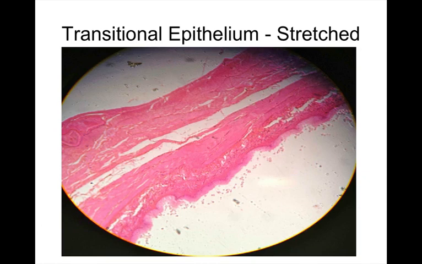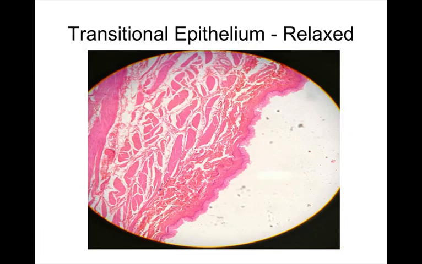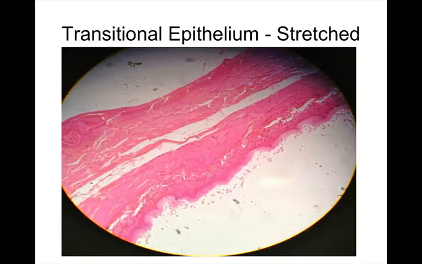That's partly an issue with this particular photograph, but that's typically going to be true. So for my money, for things that we can do easily in lab, I'm much more likely to ask for relaxed transitional epithelium, because there are distinctive characteristics about it. The other one would be hard to say. I would be hard put to figure out what the shapes of those cells are. So, I'm not gonna ask the impossible on an exam.